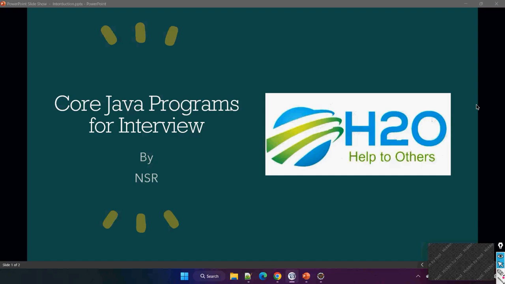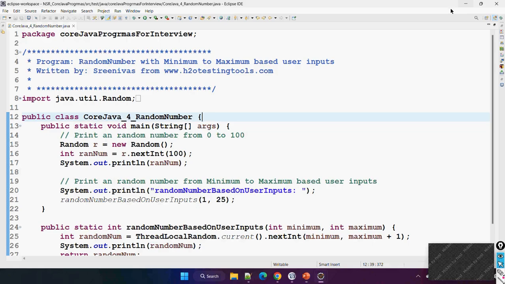Back to the discussion here. Today I'm going to cover what a random number is and how the system generates it randomly. If you give a range from 0 to 10, 0 to 100, or 1 to 10, or 20 to 30, those kinds of ranges, provided to the program, the system will automatically generate one number randomly. Okay, back to that here.